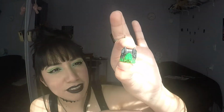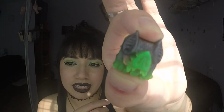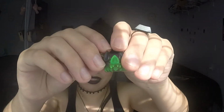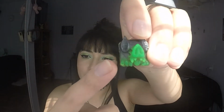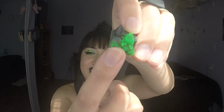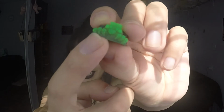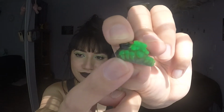And I think that the Skid is one of his more generally detailed sculpts, because as you can see, the ears do have a lot of grooves in them. The detail around the face does have a lot of stuff in it as well. You can see all the wrinkles around it. And then the tiny little feet, I love looking at them because they're so detailed. You could see the little feet and then its little batty claws sticking out of it too.